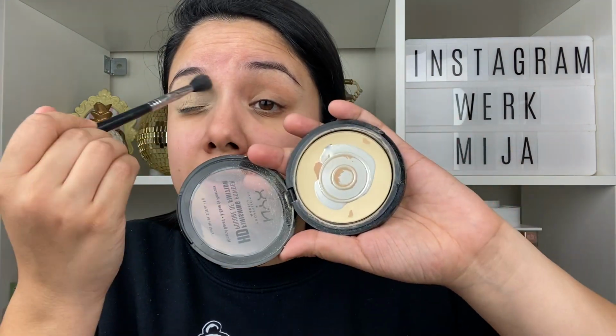The other eye primer I also really like, random, it's not an eye primer, it's a concealer. It's the e.l.f. original Camo concealer, which is a little bit more matte. I'm using the Hydrating Camo concealer for my under eyes because I have dry skin. It's just a little bit more hydrating. However, it's not the best as a base because it is so hydrating. So I like something a little bit more matte. So we're just going to use a little MAC, a very matte concealer, and it does the same thing. So I just went in with some NYX HD Finishing Powder, my favorite.